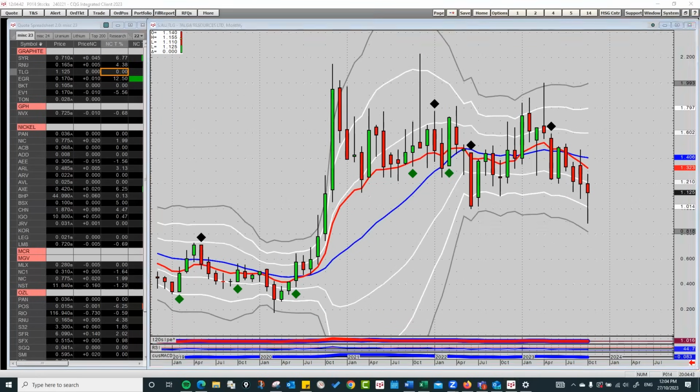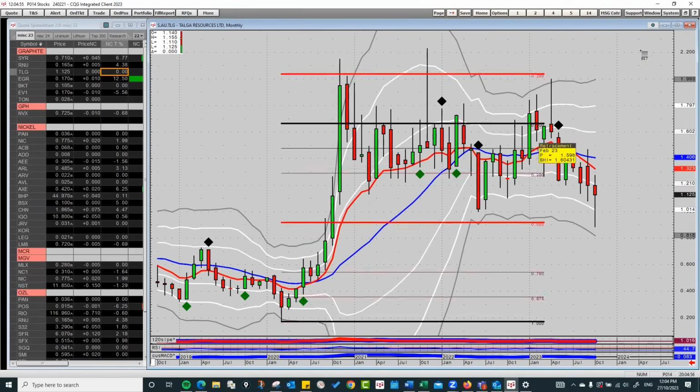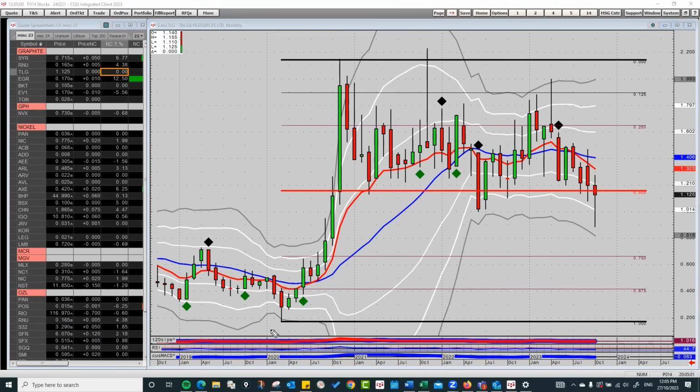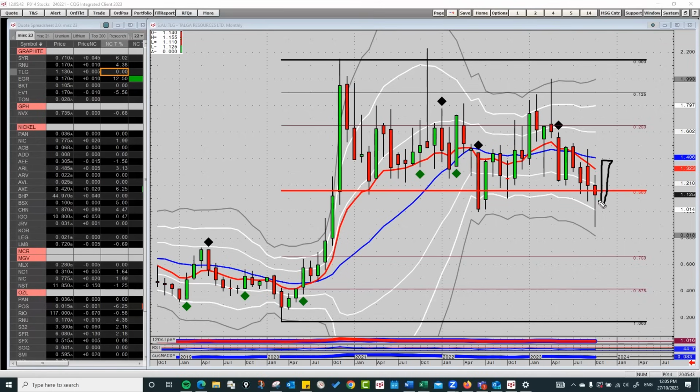Talga as well, working through in Europe with their graphite mine and lots of other work they're doing, with the environmental permit taking time. But with this one you can see lots of work done over the last few years, a big run a few years ago, and it really has been struggling. I've had a go at it, and members will know I got shaken out of this one recently. But I'm looking at it, wondering: a little false break there and a rally, and is this the false break here, and then turning up? Even if it sold off, I'd probably be a pretty strong buyer if it was to head down to that 40 to 60 cent region. So it's a bit iffy right now, but on the back of that news, I'm wondering. I guess they need to wait for the environmental permits and that sort of thing, and a monthly buy pivot out of there could be interesting. So yeah, they're the other ones.